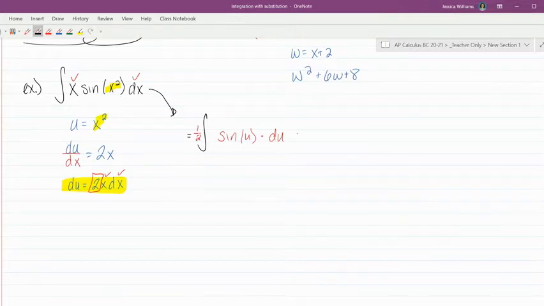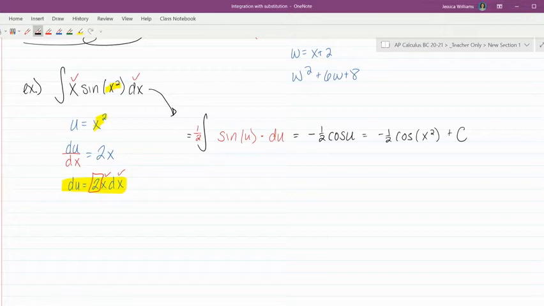Once you have it rewritten, it should be a really fast integral. That's the point. Now this is something that I can do with just an antiderivative or undoing a power rule or something. So what do you take the derivative of that gives you sine? Negative cosine. And that is almost the end. The last thing you have to do is go back and put it in terms of x. So this is negative 1/2 cosine of x squared plus c.